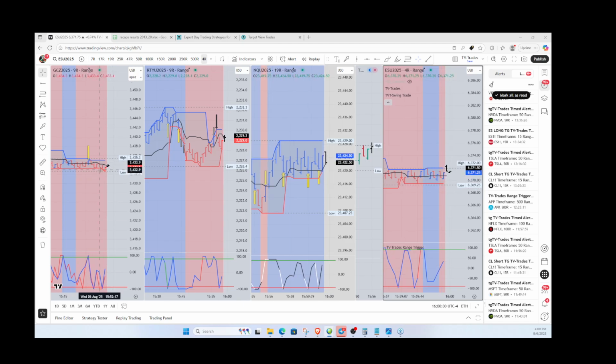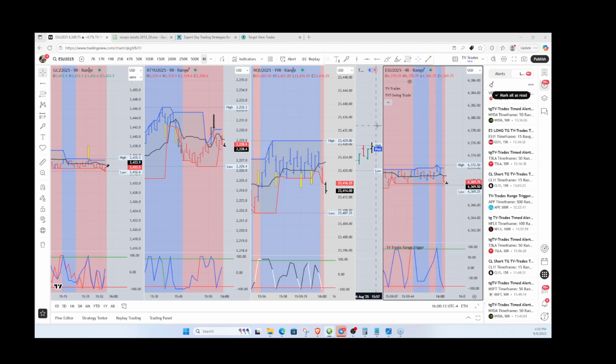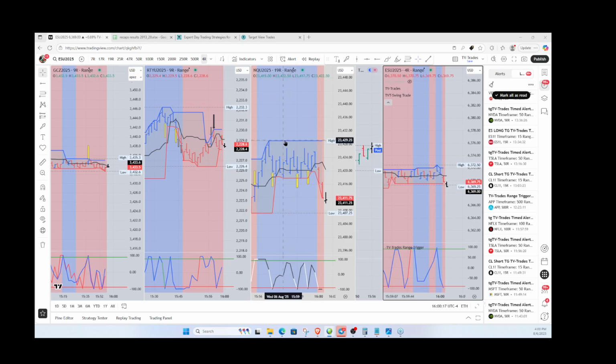The gold needs an up close followed by a down close. As the stock exchanges close here, we're getting some pretty good activity. This is kind of fun. But I'm going to wrap it up. I'm going to wrap it up, guys. I kind of want to trade a little bit more, but I don't want to throw it off.